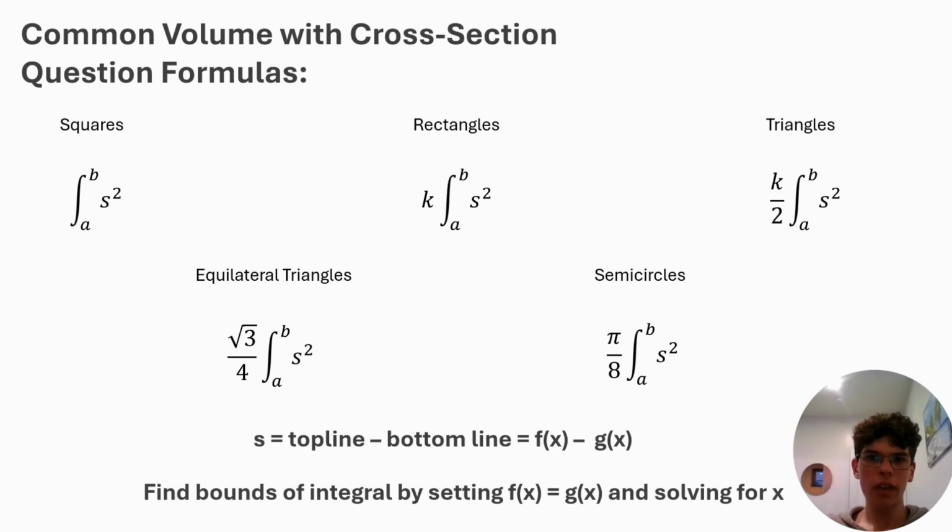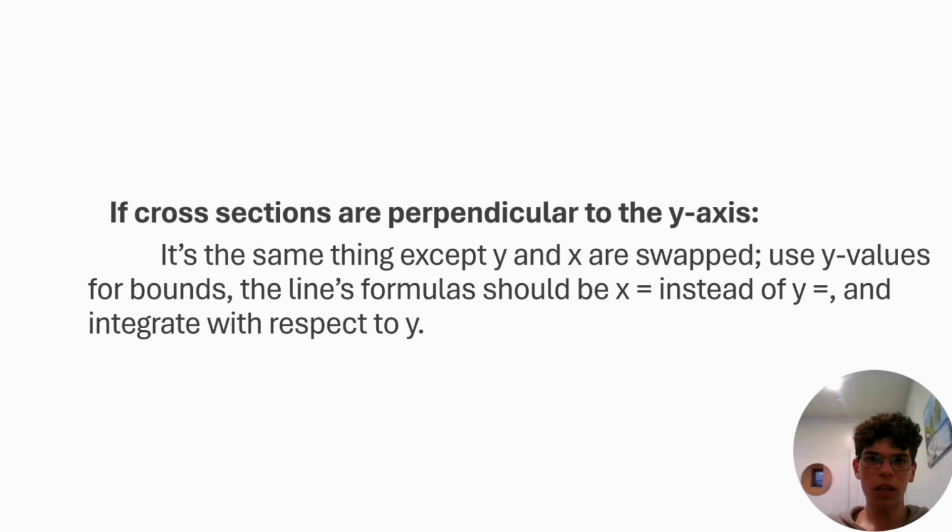There is also this k variable, which will appear in questions as the height is 7 times greater than the base, with 7 being your k value. These are pretty easy to figure out on the spot, but you can just memorize them and it'll save you lots of time. Special rule, if it's perpendicular to the y-axis, either turn your head 90 degrees or swap all the x's and y's.